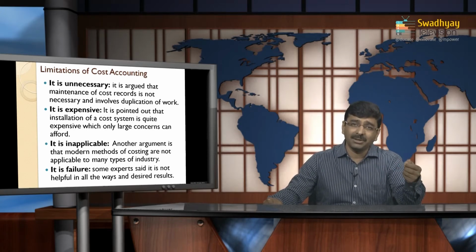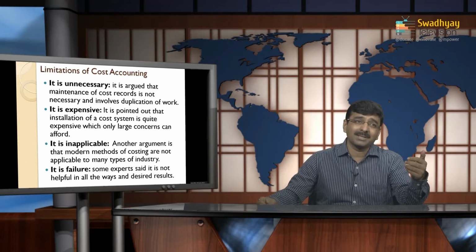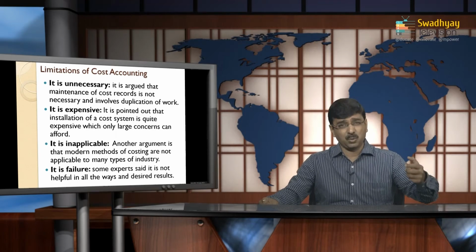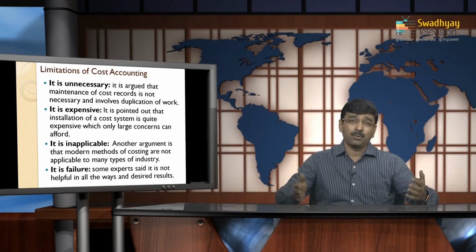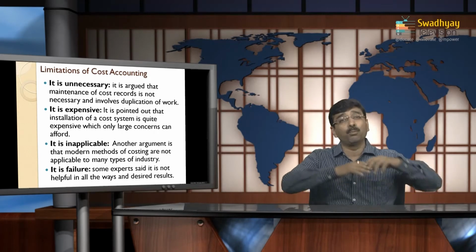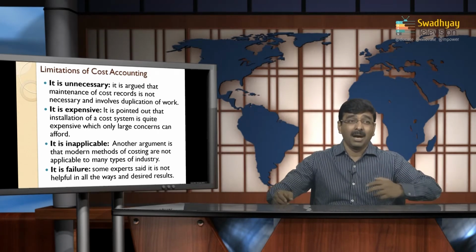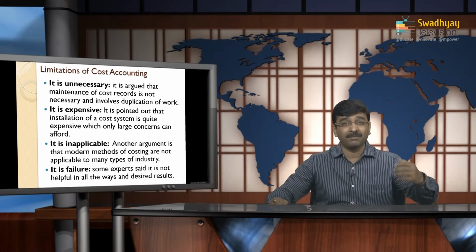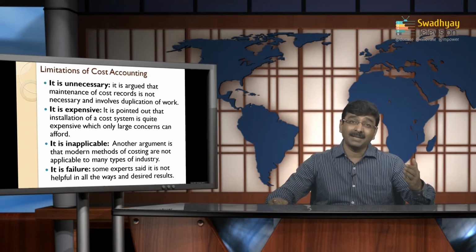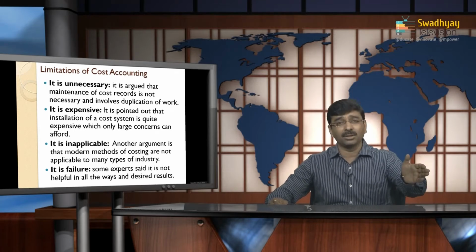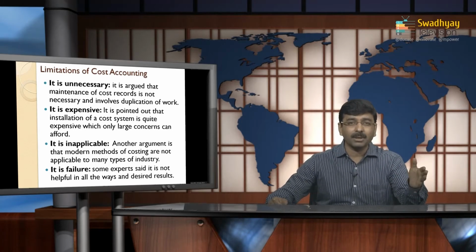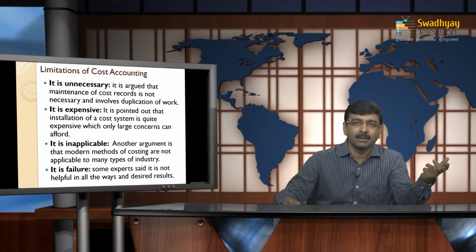As I just want to mention here, it is unnecessary. The first argument is it is unnecessary. Why is it unnecessary? Because the company has to prepare cost records, they have to create a separate department, and they have to manage this department in a systematic way, and consider how it would be involved with the financial accounts. Maybe they can identify that certain expenditures incurred on the system may be a duplication of work. So it creates a certain discrepancy for the system. In this way, it creates an amount of unnecessary requirement.